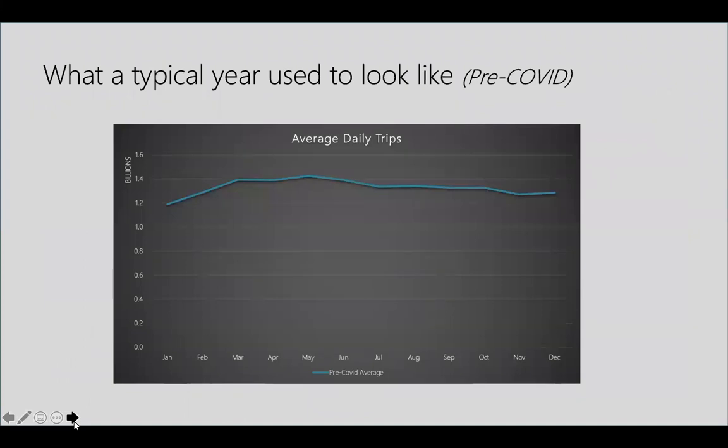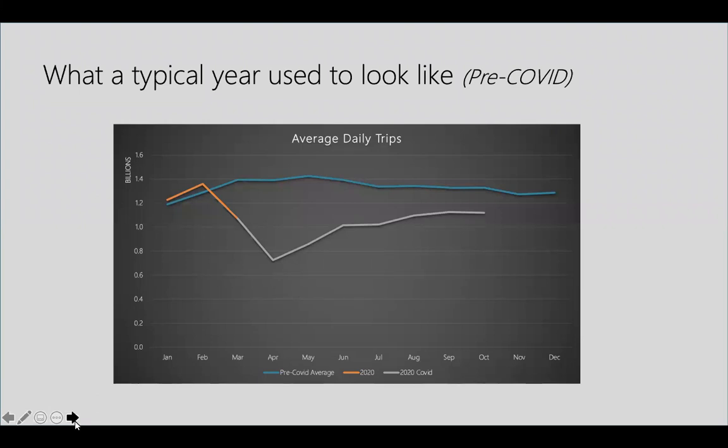So at the national level, the average number of daily trips across the year: January and February, generally lower months of activity, going up a little bit in the spring and summer, and then dropping down a little bit again toward the end of the year. And that's at a national level. Now, during 2020, we saw a very different pattern, similar to what you saw on the charts above from the Federal Highway Administration. We're also seeing a decrease in March and significantly in May and April, but a recovery and somewhat of a stabilization to those pre-COVID levels.